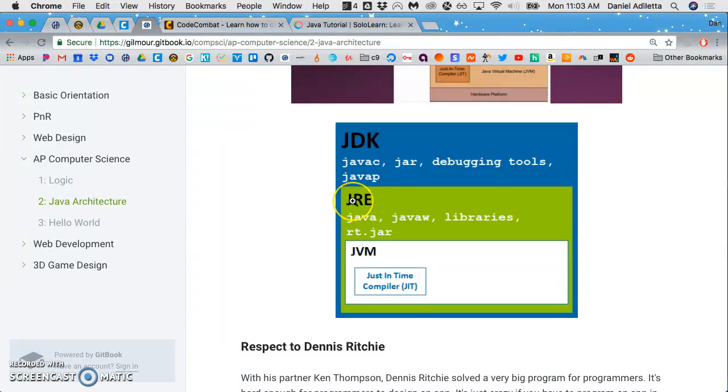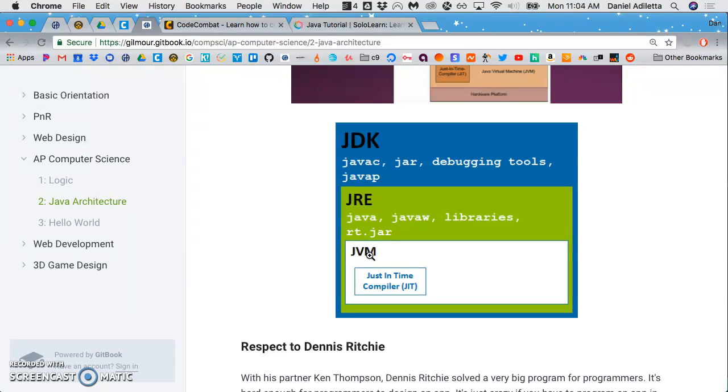If you want to run a Java app on your computer, you need the JRE. But if you want to program a Java app, you need the development kit, the JDK. A development kit is just the tools, like Eclipse or NetBeans or any other editor. You'll need a JDK in order to edit and program in Java. So the JDK allows us to build code that will run in the JRE. And the JRE is cool because it runs this JVM, so it'll work on any machine ever.